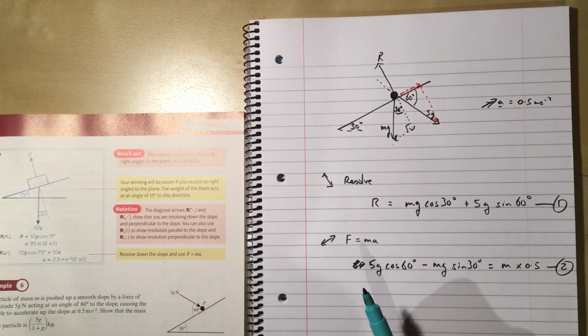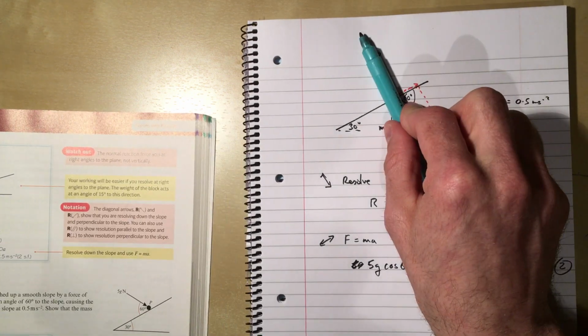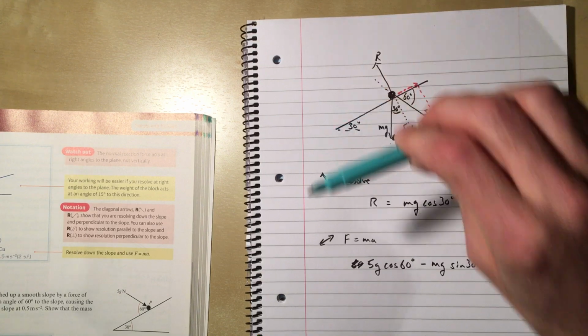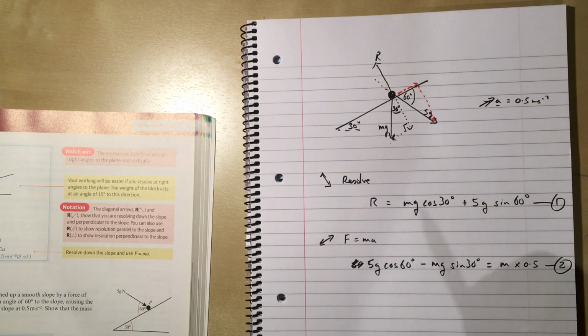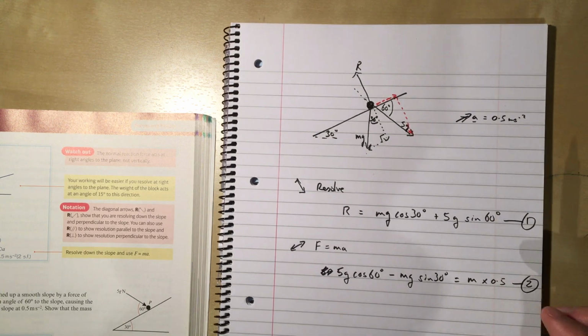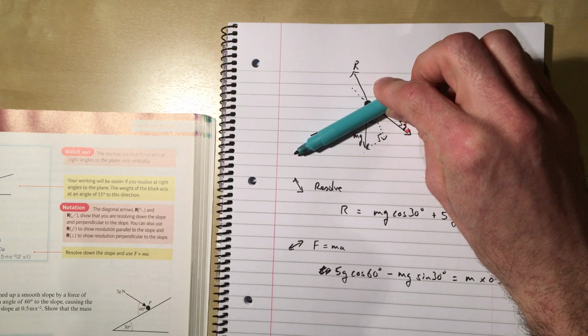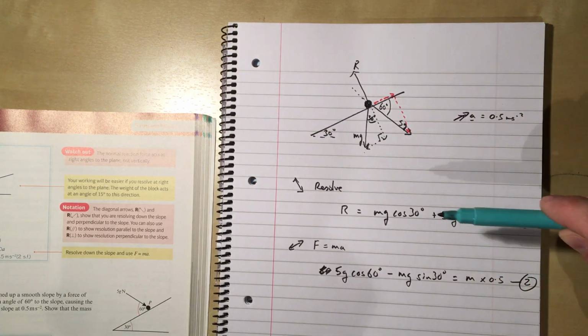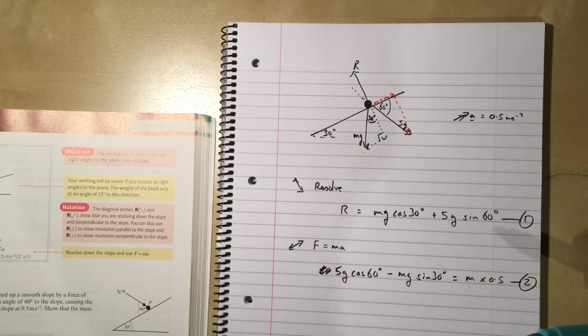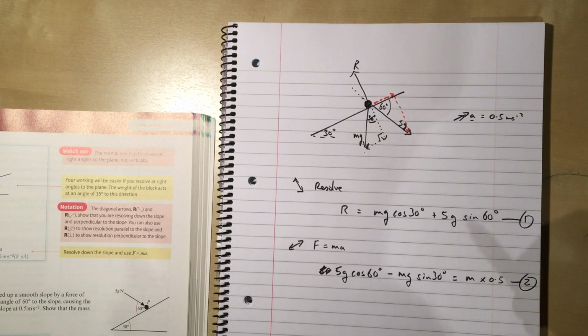In all of these questions, there are 2 things you can do. You can think in this direction, you can think in this direction. And it's not always obvious from the question which of those things you're going to need. In almost all the questions, by the time you hit an A-level exam, you're going to need the equation for this direction and you're going to need the equation for this direction. So my advice to you is just get into the habit of writing both of those equations down and then looking at it and thinking, well, now what do I need?